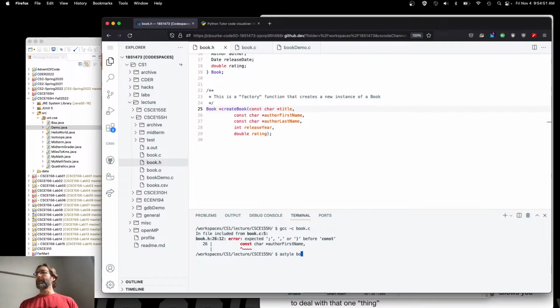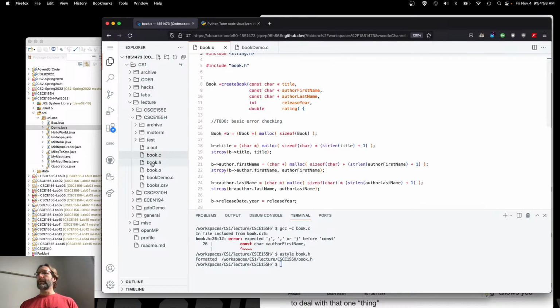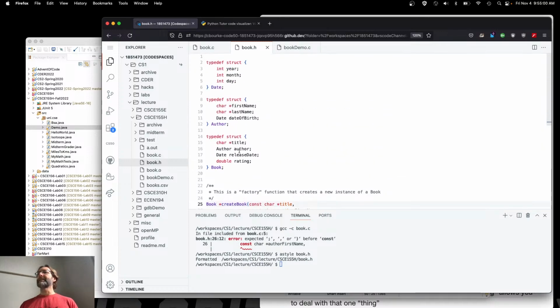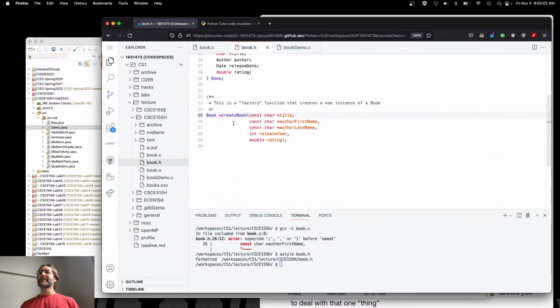Will astyle on book.h fix that indentation? Let's find out. Ooh, it did. Nice. Cool. See what it did? It was not fully indented because I had gone back and added book star to it, and astyle fixed that for me. Cool.